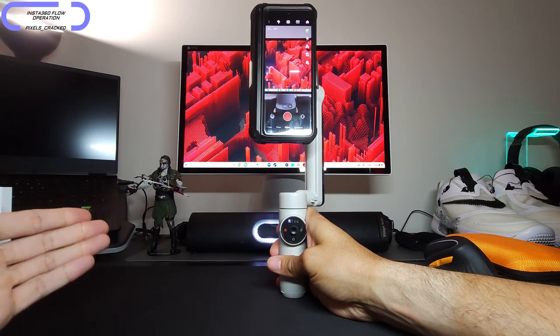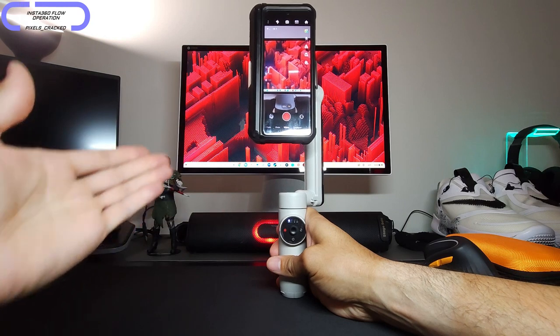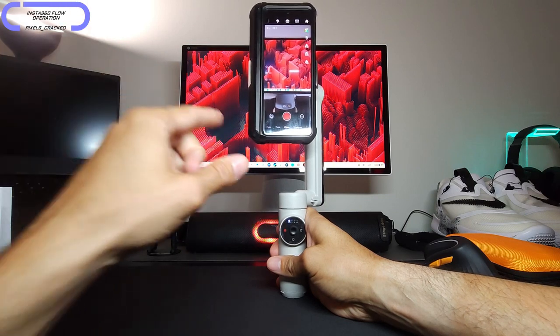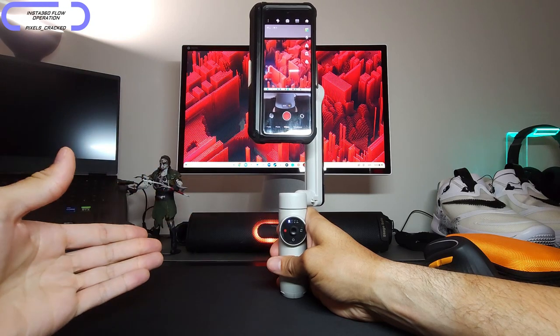And I believe this is due to the fact that we're using the Samsung Galaxy Z Fold 4, which is a thick and heavy device. So I believe this device is pushing the Insta360 Flow to its limits.